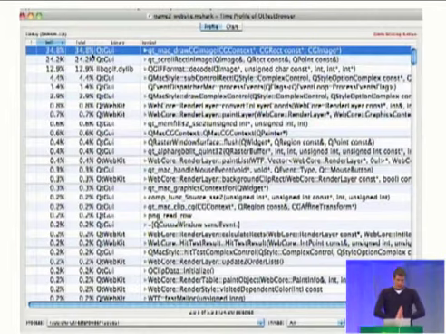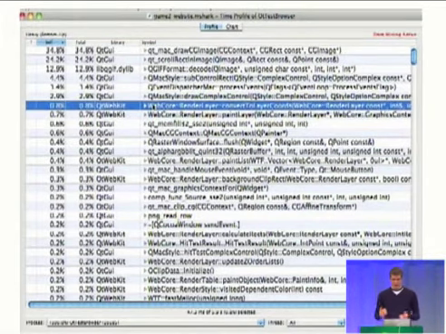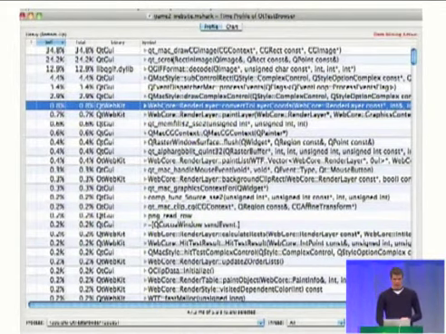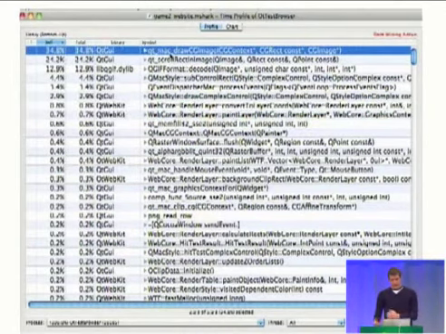And you can see that there is something common when you have something that performs correctly, which is that WebKit is not on the top, it's way down. You see WebKit is below 1% for the first version. What is heavy is the rendering in this case. So you want to see QtGfx on top, because that's the rendering part, and that's what should take time, in the scrolling case, of course.